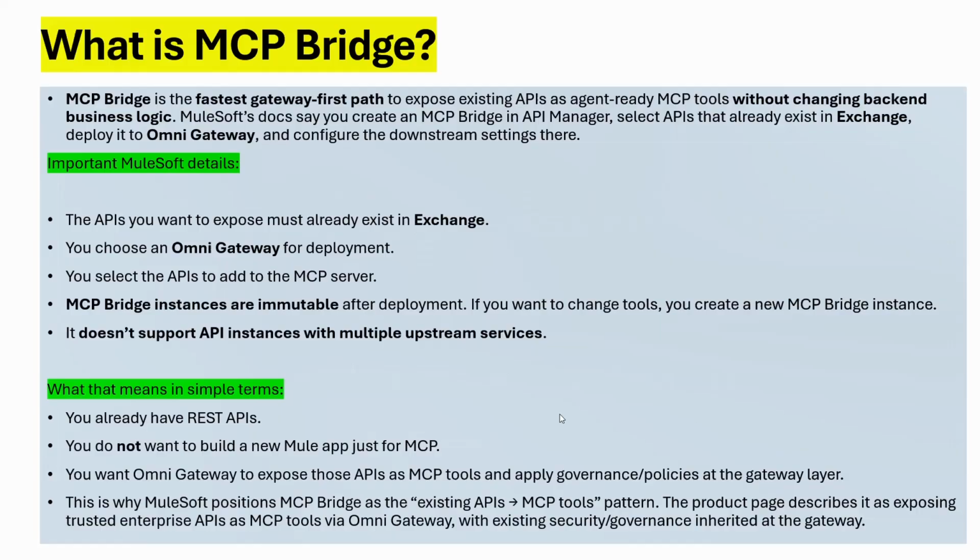By using MCP Bridge, you can convert existing REST APIs or SOAP APIs into MCP tools. So we will see what an MCP tool means. In our RAML, we call them different endpoints, right? Each and every endpoint, in AI terminology, is a tool to execute some specific functionality. For example, if you have an employee REST API, we may have different operations, right? To get the employee based on employee ID, and to create a new employee. Let's take these two.